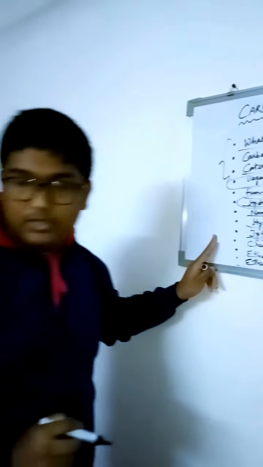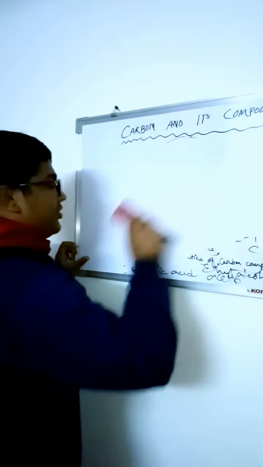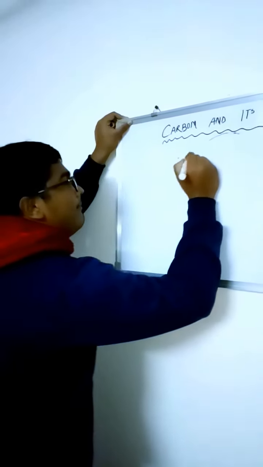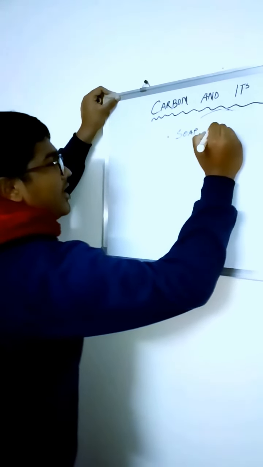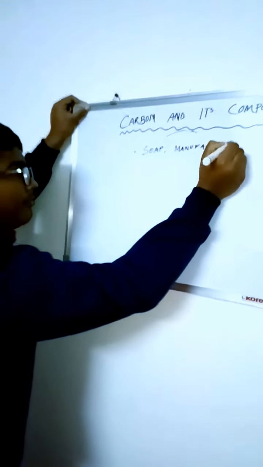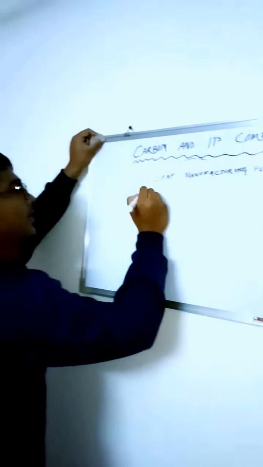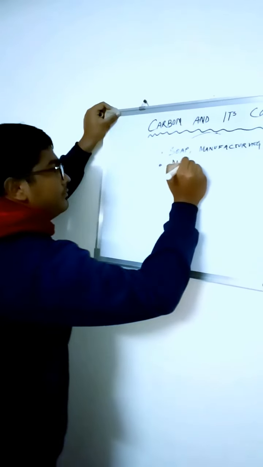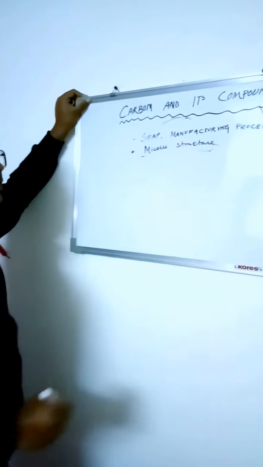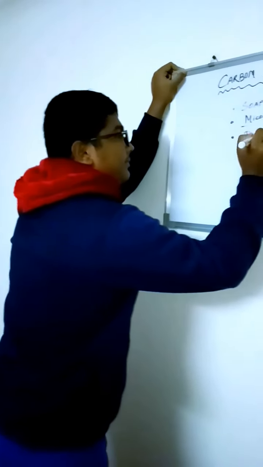After all these things, we will talk about the micelle structure of soap, that is we will come to know about soap and its manufacturing process. Along with that, we will come to know about the micelle structure that a soap undergoes so as to clean out the various dirts, and one of the things we should be talking about is detergents.